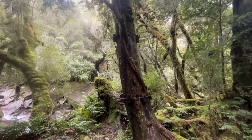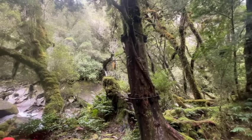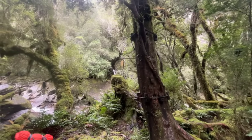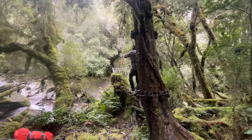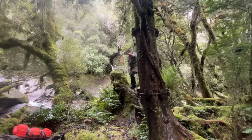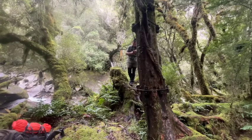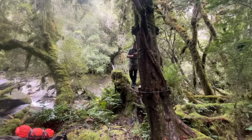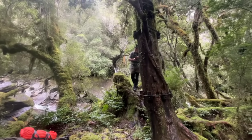The purpose of this trip is not actually hunting. Mike's a track and hut inspector for the Department of Conservation, and we've been inspecting all the infrastructure and huts on the way. So one of the things he needs to check over is this swing bridge, or this wire rope bridge. So that's what he's doing at the moment, going through his checklist, making sure it's still safe.